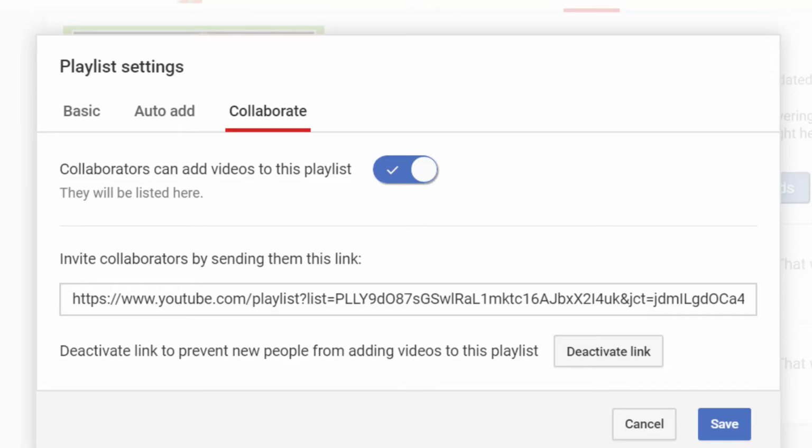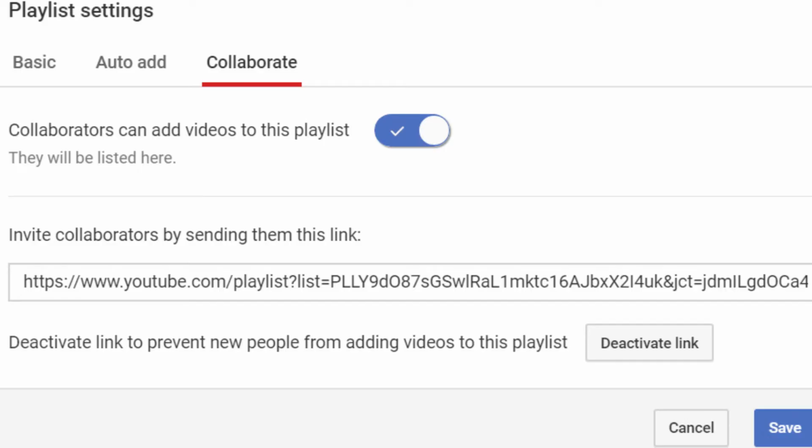Now note, a link appears in the dialog box that you will copy and paste into a Word document, so you will have it. You want to copy and paste that link right away, save it to a Word document, just save it somewhere else so that you have it to refer back to when you want to put it in your description box or wherever you need to send it, say in an email to a collaborator, but copy and paste it right away and save it before you close that box.